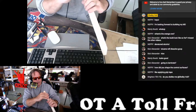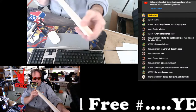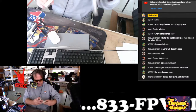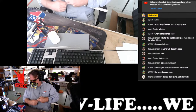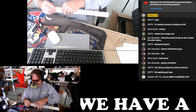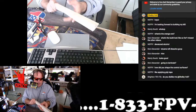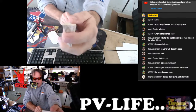All right, cool. Chris's method, Click's method, is you take these and tape them together. Take some masking tape and line them up. I'm going to do a couple spots, but the main thing is to get the front and each edge lined up great. Right now we're focusing on rounding, so that's all we want to do. Tape each end, keep them together, and now we're just going to proceed to sand.